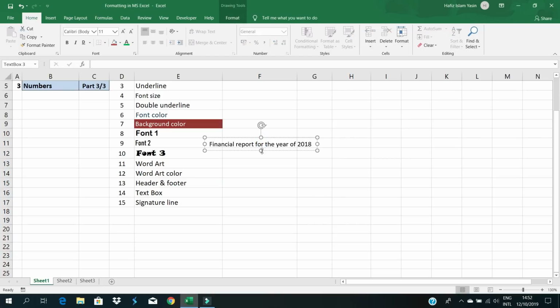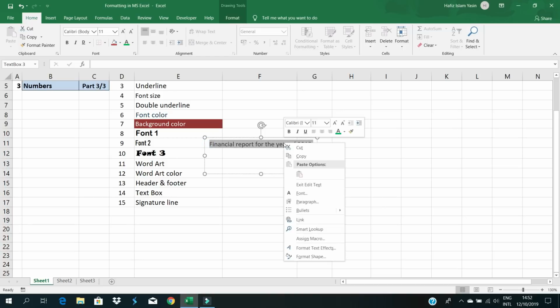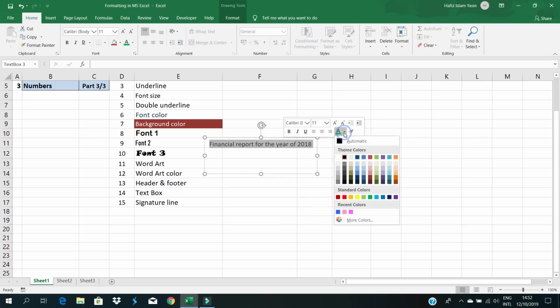You can change the size, means from here just select the text and right click, and from here bold, italic, underline, any option you can use. Whatever I discussed here, everything is there. You can edit from here. Different colors you can choose for your text, like that.